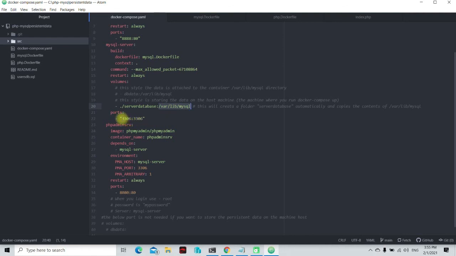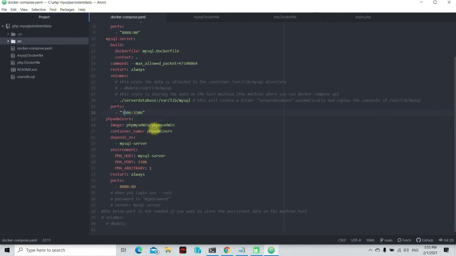As usual, if we want to access the MySQL database from outside the machine, the host machine, we will still use port 3306. You can use any port if you want to. And the reason I wanted another container, which is actually not on the diagram, is that I wanted this container for me to create tables and import the data.